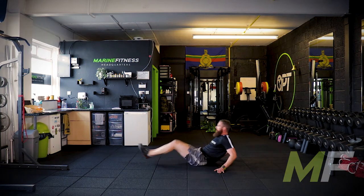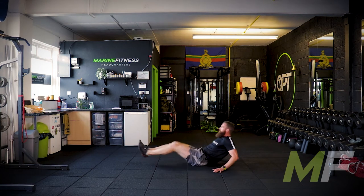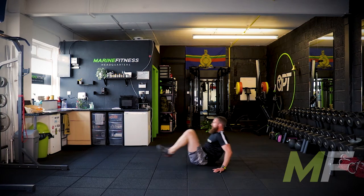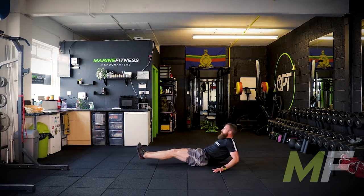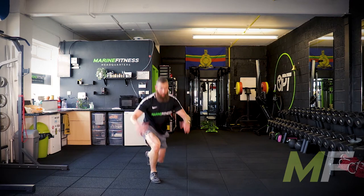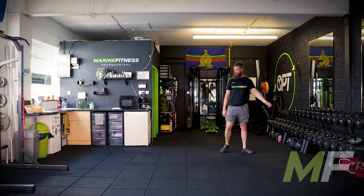3, 2, 1, I'm away. Look at the control, look at the tempo. I'm trying to focus on good quality reps. My feet, 6 inches off the ground, pretty much always. Pulling the knees, not to my chest, but almost as if I'm trying to take them to my ears. Pull them in, okay? Keep them apart, get them past your chest.